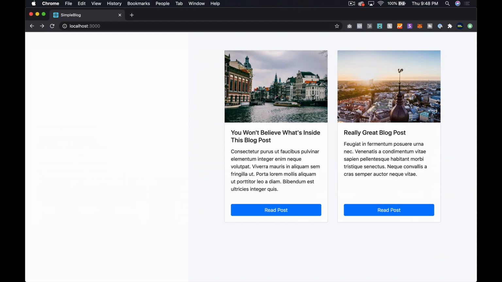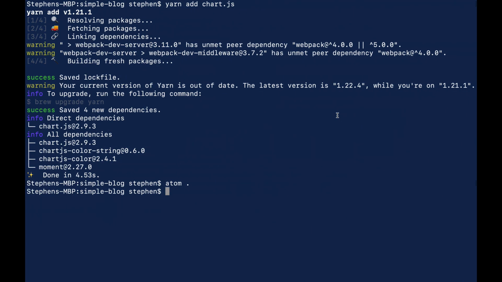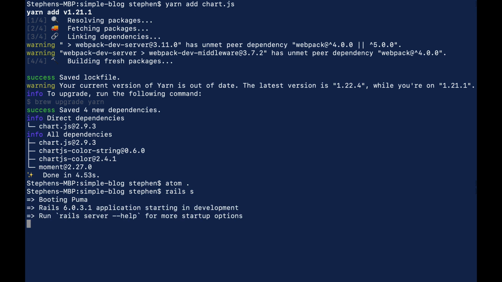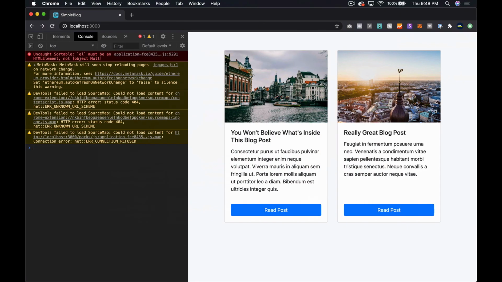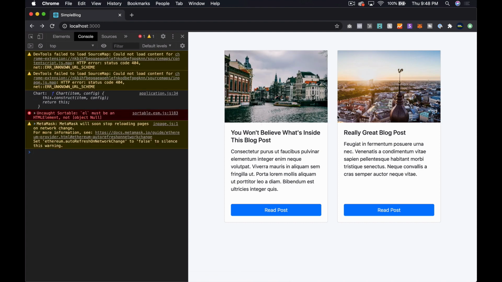So I'm going to open up my developer tools here, and I actually need to run my server again. Once that fires up, we'll head back over to the browser and just refresh the page, and let's see if chart is defined. I always like to do little sanity checks, as you will see as we go through. I don't ever like to get surprised way after trying to implement something, so I want to make sure I've got what I need. So it looks like we have a function chart, and that's what we expect to see.